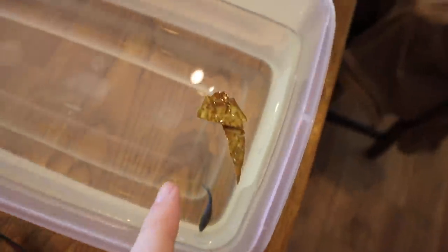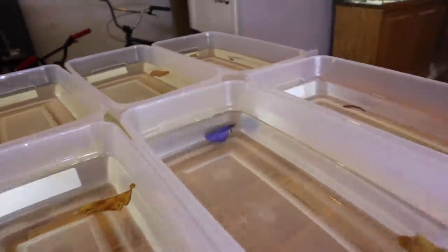Some of them are pretty nice — a couple look like cheaper ones, but these two are definitely the nice ones. The colors on that one are super sick, and same with that one right there. All seven betta fish are officially good to go, so we're going to move these into the racks in the fish room.